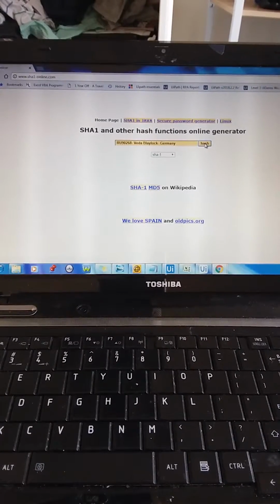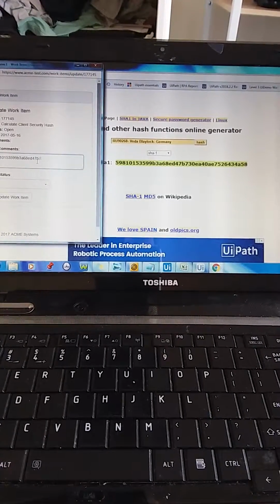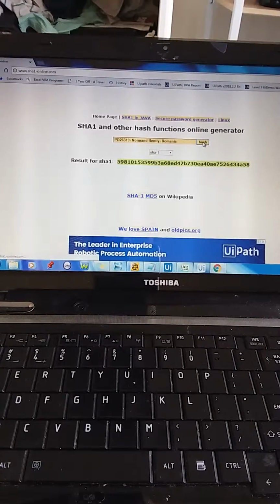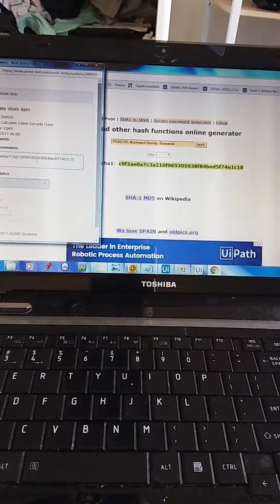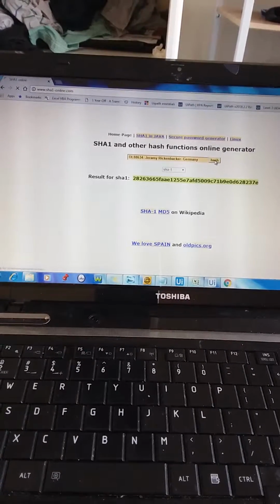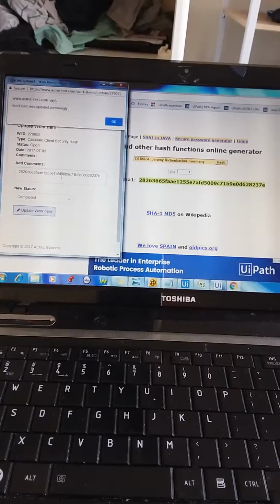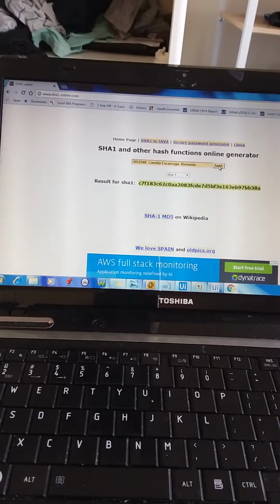All right, now it's extracting each of those records which have WI5 as a status and which have status open, and it's going to the SHA-1 online site, and it's creating a hash code. Now look at this particular record, it's got a hash code created. I'm just entering to the corresponding website in the corresponding folder location.